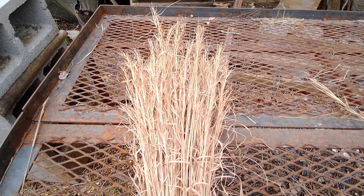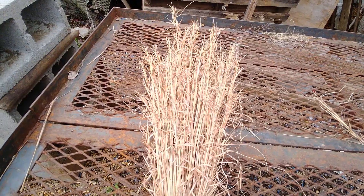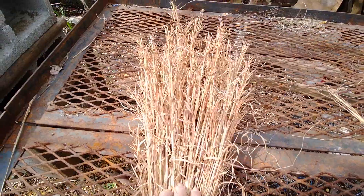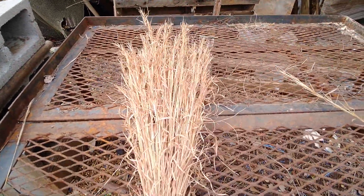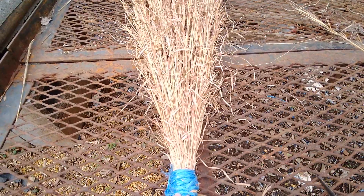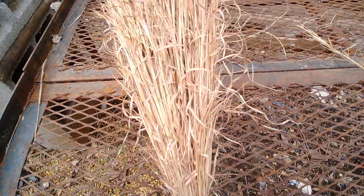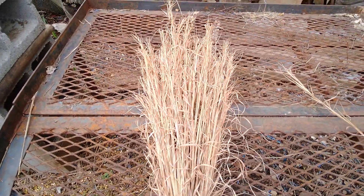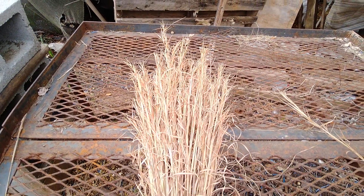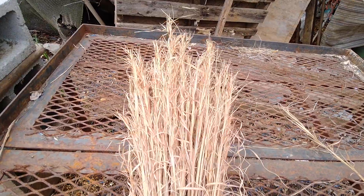I had showed you that I laid it out, put the longest ones in the middle, spread it out, then gathered it up and started tying the baling twine around it. I had to set the phone down to do that, and when I did the phone went off. Sorry — one of these days I'll hopefully have a good camera and a stand so I can actually demonstrate things properly.